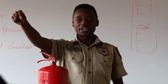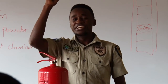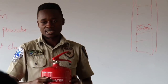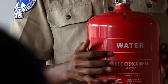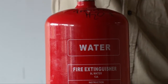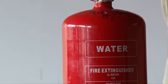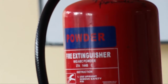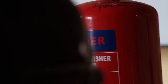For identification, they said that there must be a part that will be in a different color. Kindly, can you check on your fire extinguishers? There is this part here, like a box. Are they the same? Yours is in which color? Yellow. That is green. Yours is in? Blue. Yours is in? White. That is red. Yours is in? Black. That one was for identification.